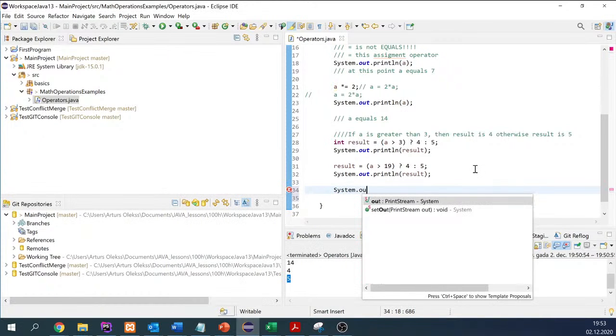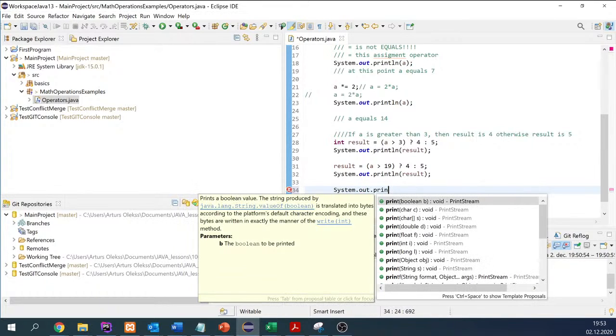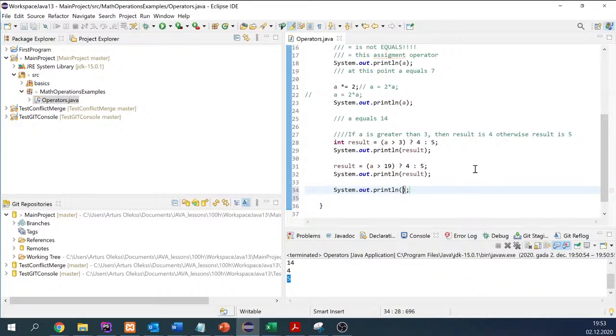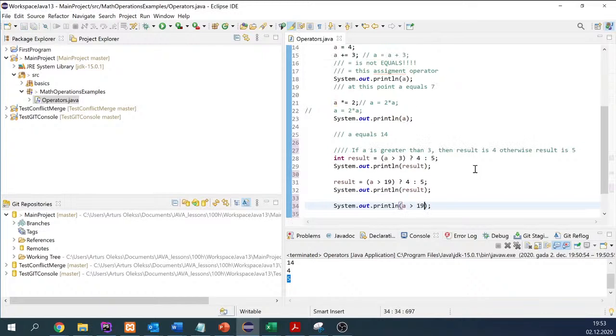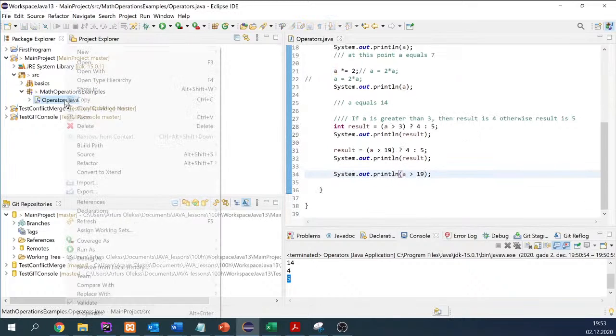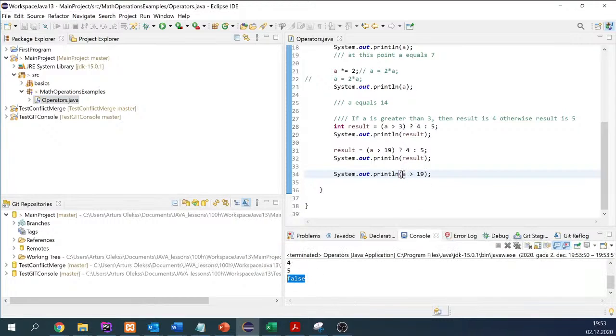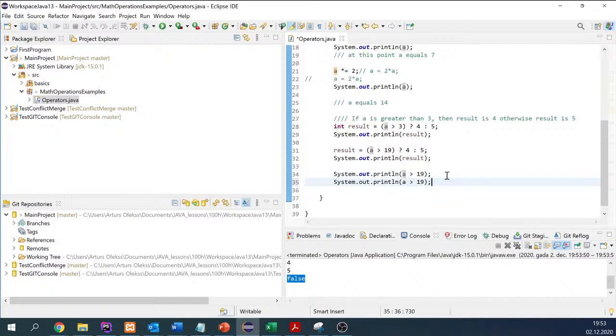If you want to check something, you can type system out print line, and check. Like in this case, if we do the check, we can see that it returns us false. Because this is false. A is not greater than 19. The same way we can check if a is less than 19.